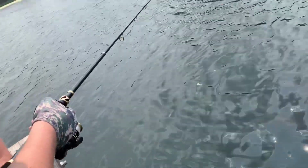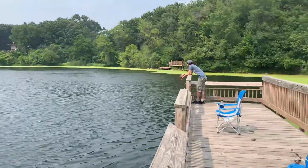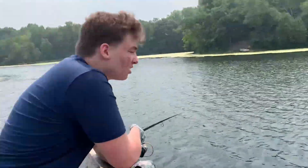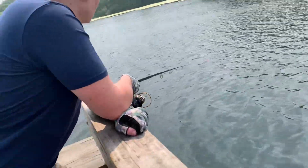What the fuck is that right over there? It's just a leaf. A leaf? If that turtle comes over here, I'll have to get you to come over here. I really think you should move over, because Ty's caught something. Well, I don't want to catch a sunny because of it. I feel like sunnies are going to be a common thing over here.